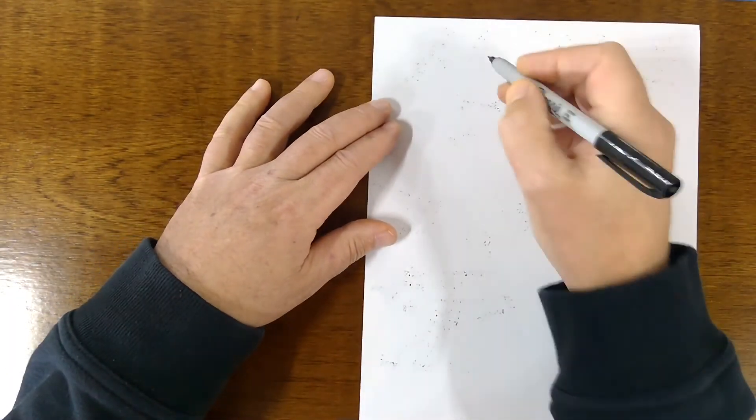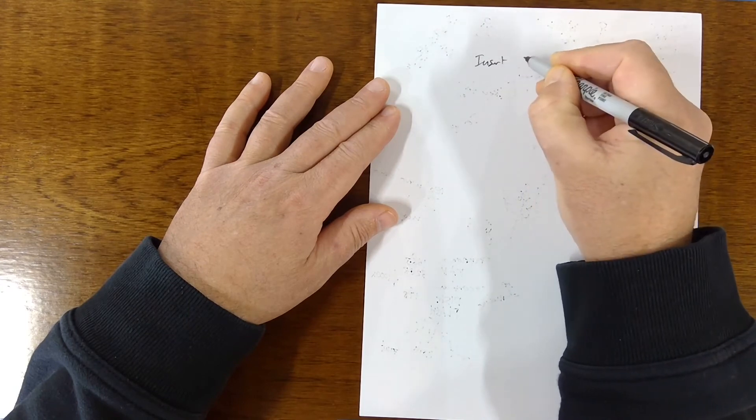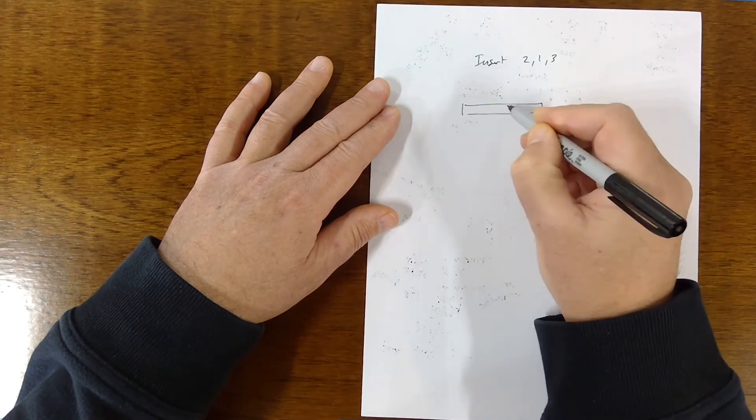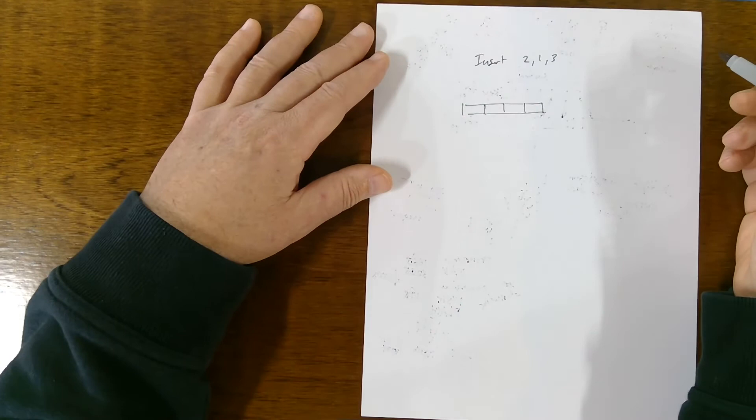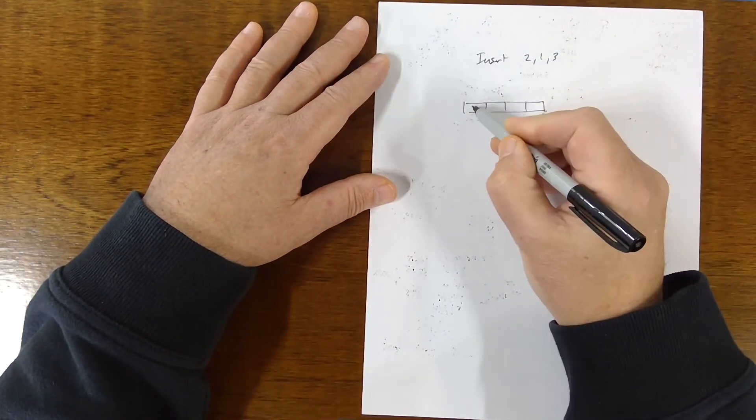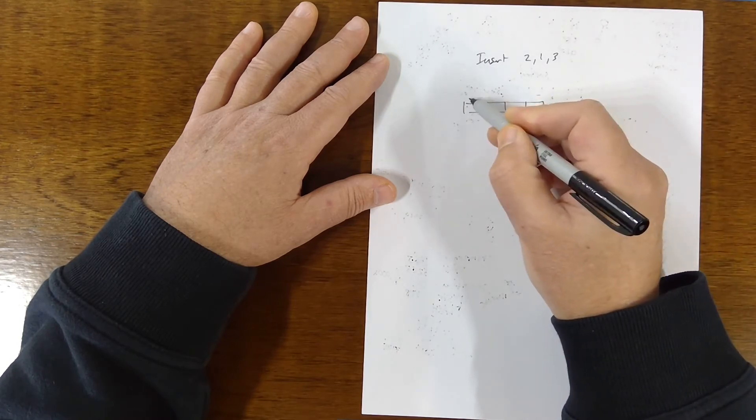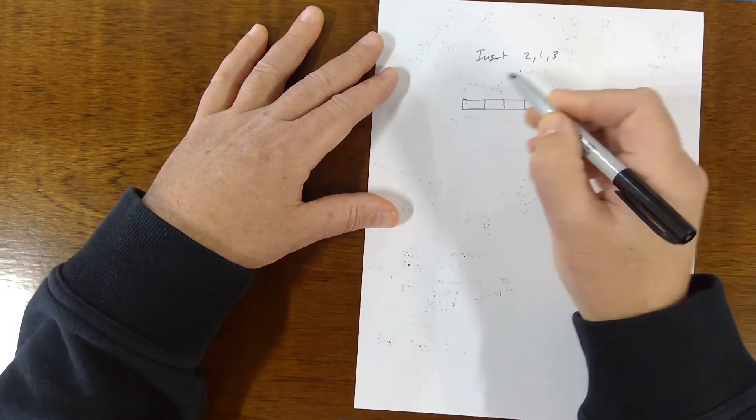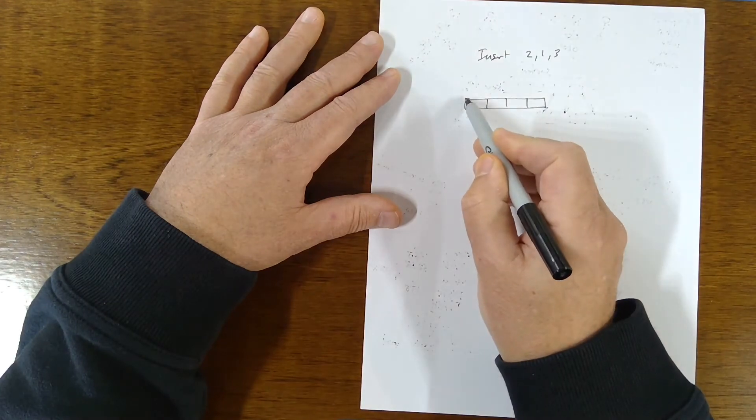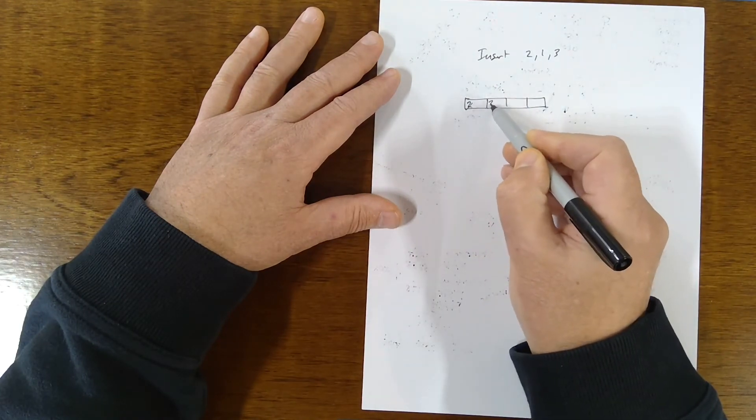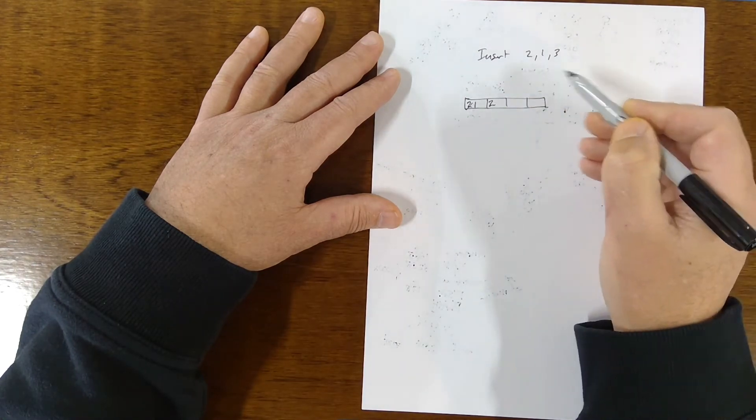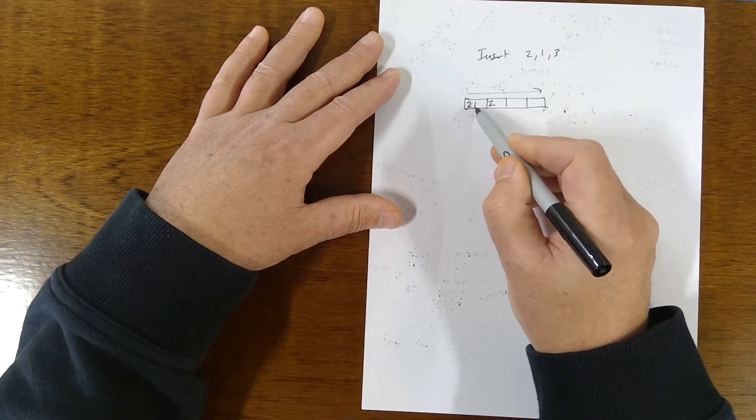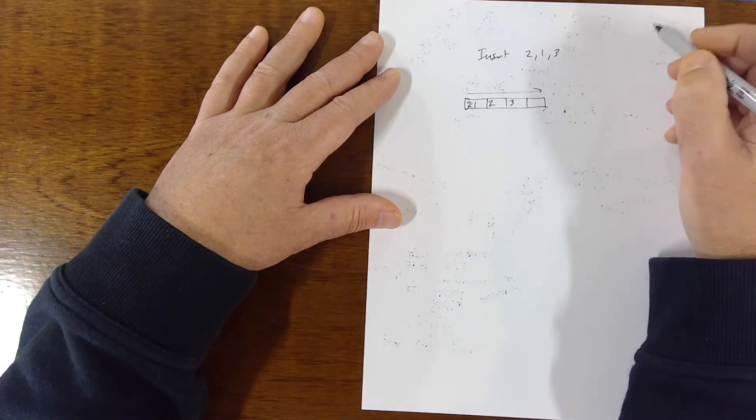So basically, let's say we had an insertion sequence of like two, one, three. So we're going to have, let's say we have four keys. So these are sorted. So the two comes along, you scan and you find the proper location to put it in sorted order. This is empty. So you just put it here. Then the one comes along, you scan. One is bigger than two. So you got to scoot this two down and then put the one here. Then the three comes along, you scan and three is bigger than one, three is bigger than two. So you put the three here. This is just like an insertion sort, or it's like a priority queue that we did earlier.